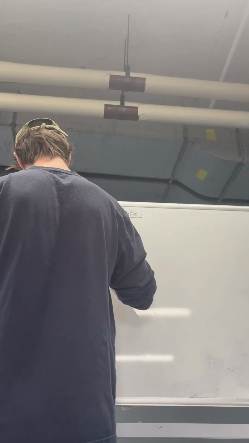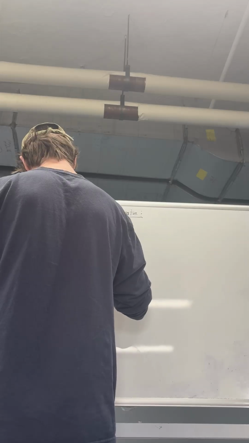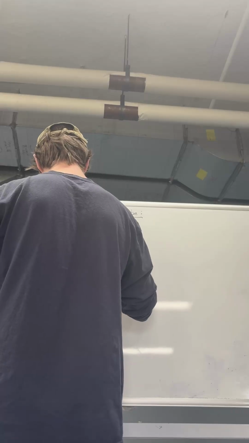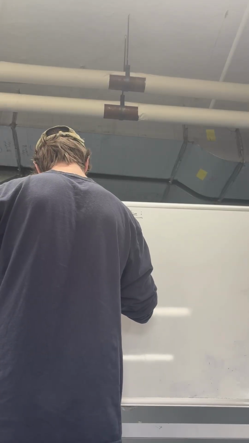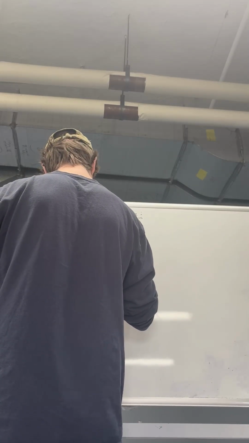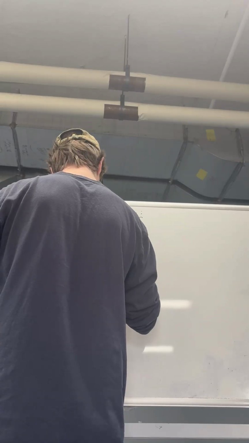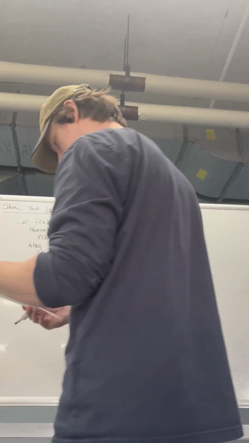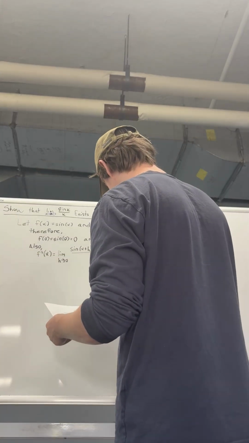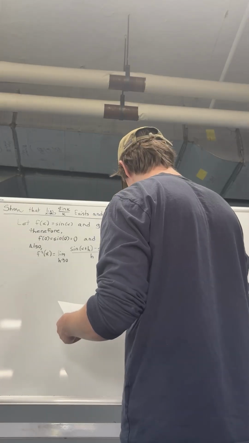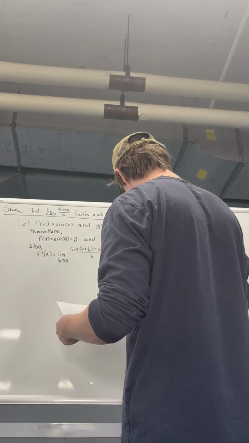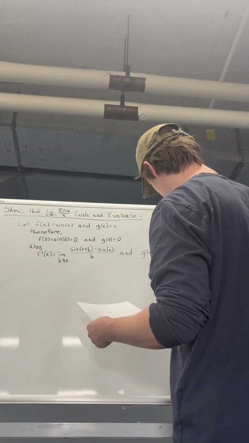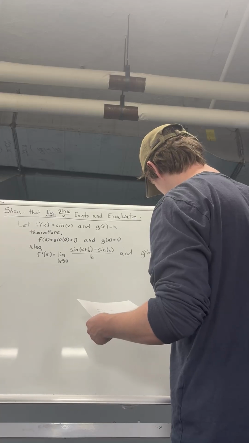Now, given that you are in AP Calculus, you understand that the definition of a derivative, in basic terms, is the limit as h goes to 0 of f of x plus h minus f of x divided by h. As I write this down on the board, you will see that f prime of x equals the limit as h goes to 0 of sine x plus h minus sine x divided by h, and the derivative of g of x is the limit as h goes to 0 of x plus h minus x divided by h.